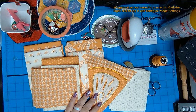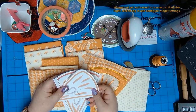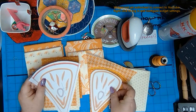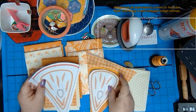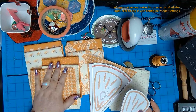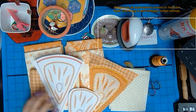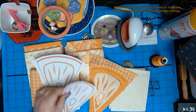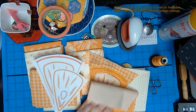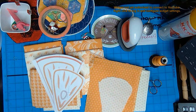So what I did, I want to tell you, because you have to make 8 of them for the purse. Can you keep it down there? Sorry. Yeah. I printed 2 templates. So this one is for the inside, and this one is for the outside. Because I'm working with fat quarters, so I kind of want to be a little careful how I'm cutting it out. I don't want any waste. So normally I would do this for the dark, but I think it's a little more frugal to do it this way, and then I'm not wasting any fabric.